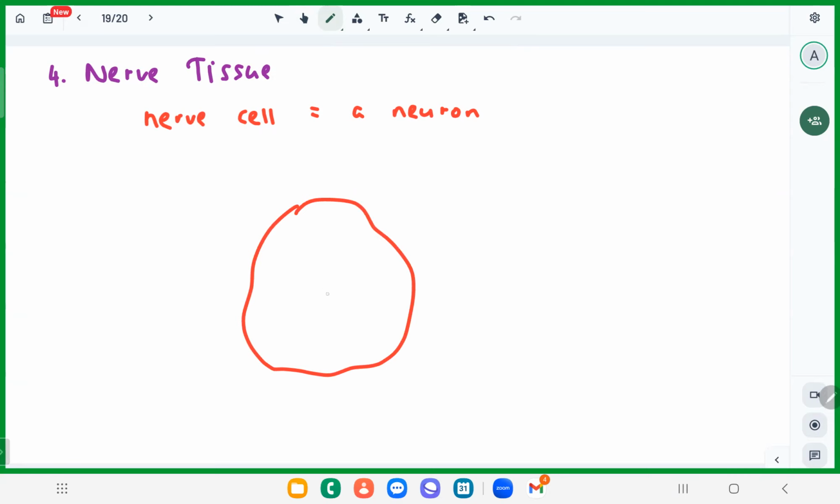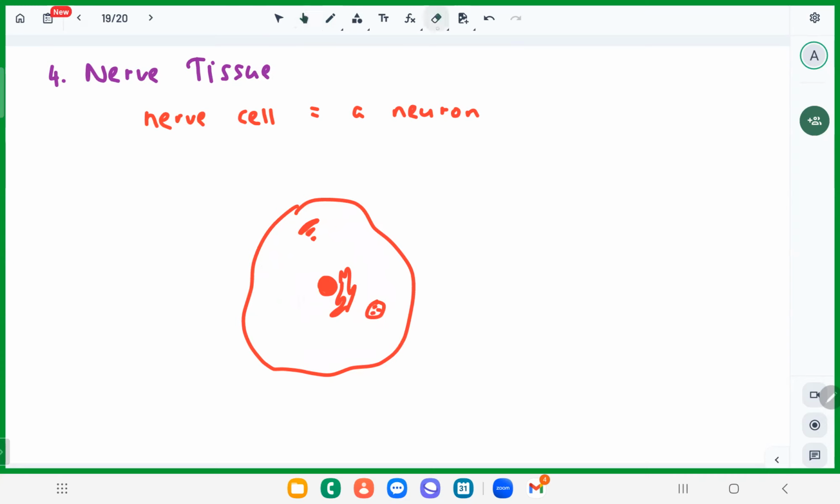So if you take a normal, typical animal cell, you know that we have a nucleus somewhat in the center of the cell, and we have Golgi bodies and endoplasmic reticulum and different organelles as such, right? So there are different organelles in every cell. Similarly, if you take a nerve cell as well, there are these organelles within the cell, but there are some very unique features that make the nerve cell different to this typical animal cell that we know about.